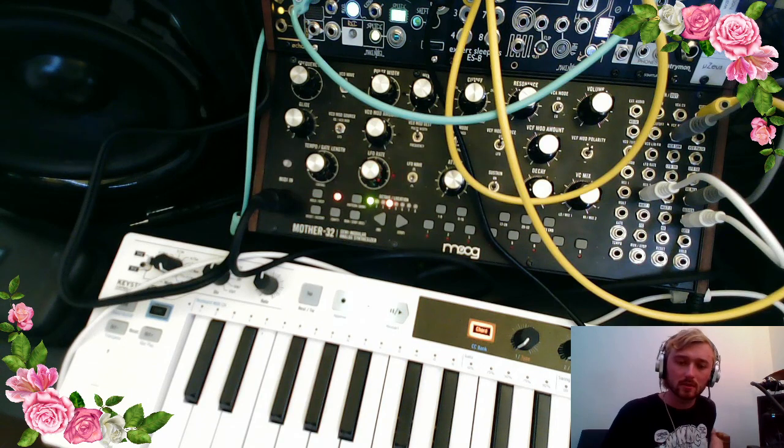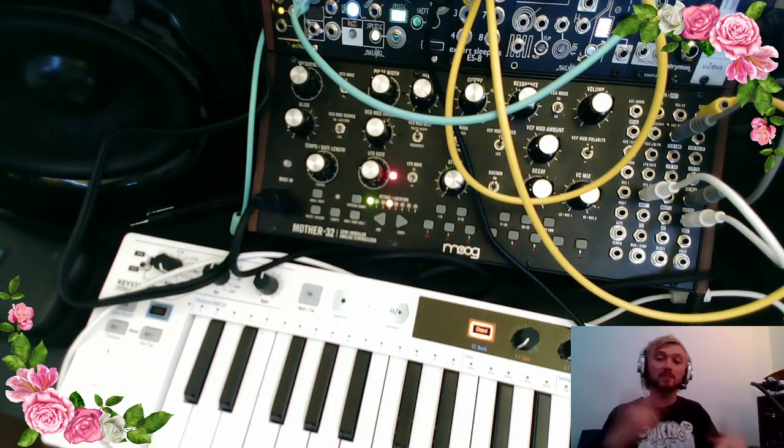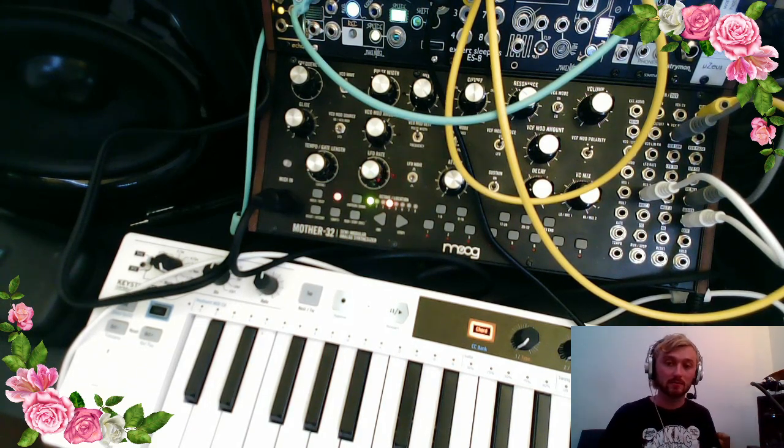And, you know, MIDI is, at the end of the day, just messages, so you remotely could create a MIDI file and then send that to someone who has a synthesizer, and they would play the MIDI file live.